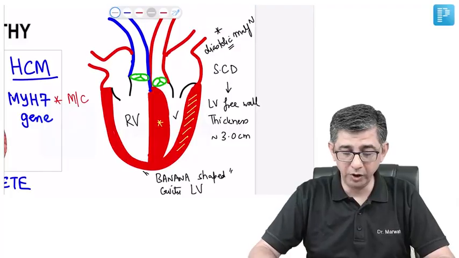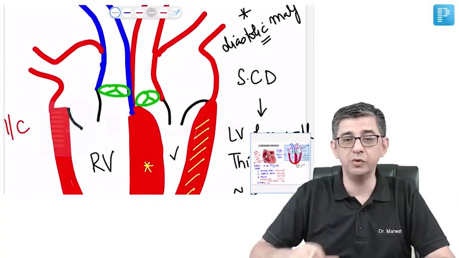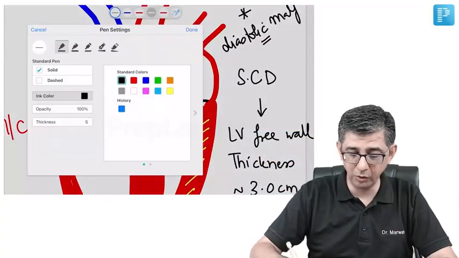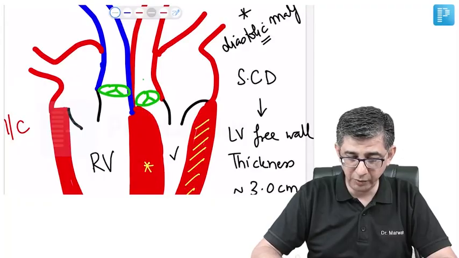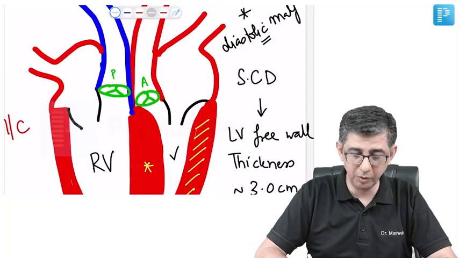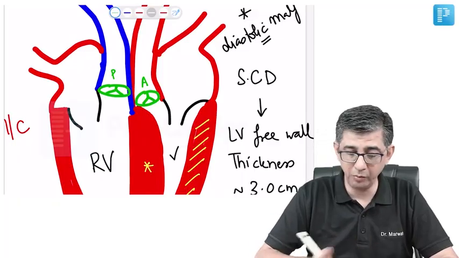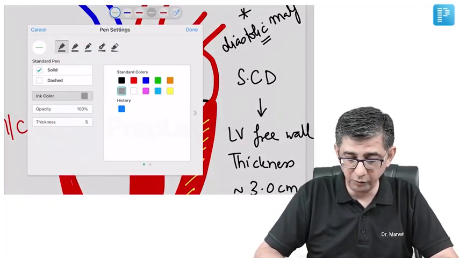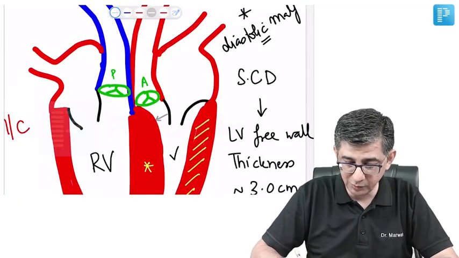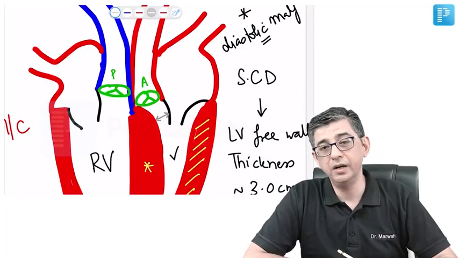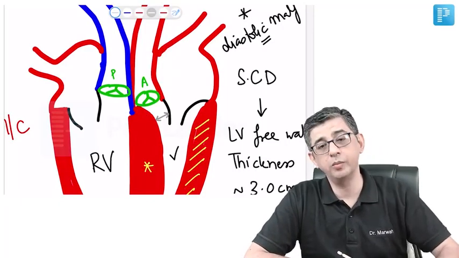Another issue that I want to bring to your notice is that these patients would not be having a problem with respect to the aortic valve. I'm just putting alphabet A here for the aortic valve, this would be the pulmonic valve. The problem is not in the orifice of the aortic valve, but the problem lies here, right before or inferiorly. This particular area that I have highlighted can actually be a subvalvular problem.